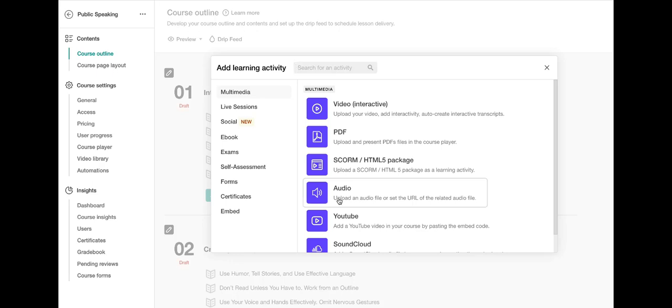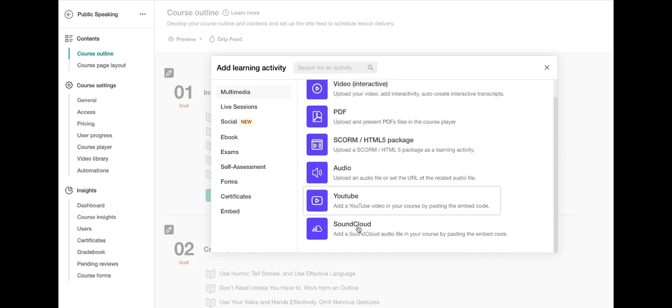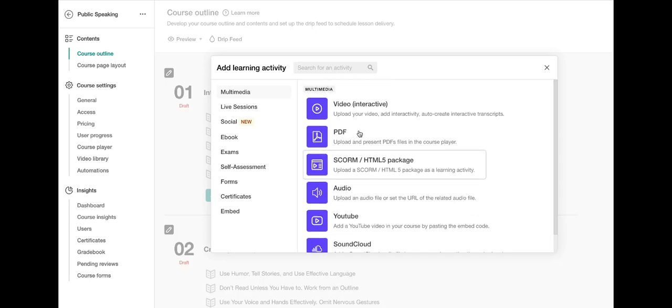So of course, all different types of multimedia are supported here with videos, PDFs, audios, all of those different types of files. Of course, the interactive video one is the option where you can import interactivity to your video. So you import a video within LearnWorlds and then you add different types of interactivity like questions, buttons, transcripts. You can do watermarks if you want, and different table of contents within the video.